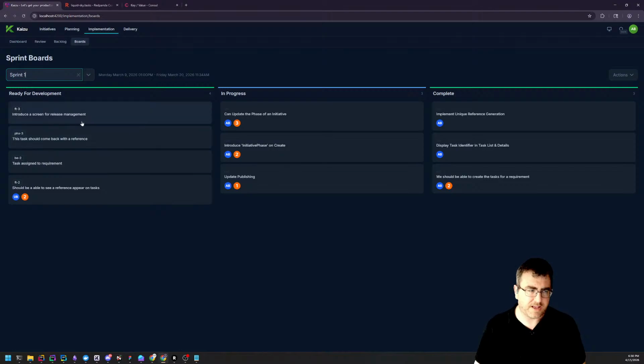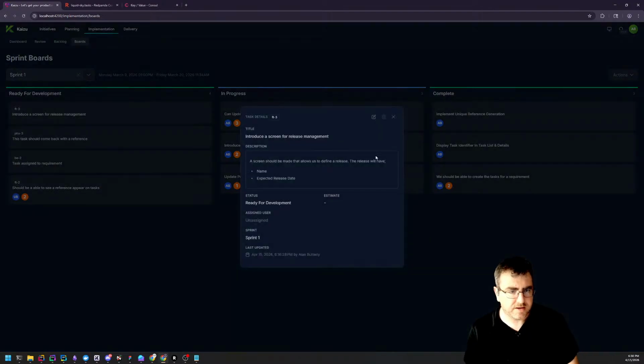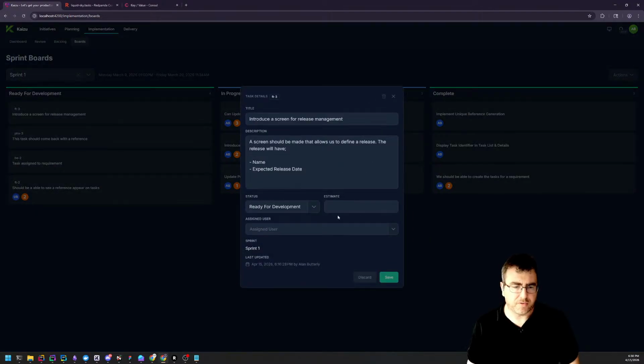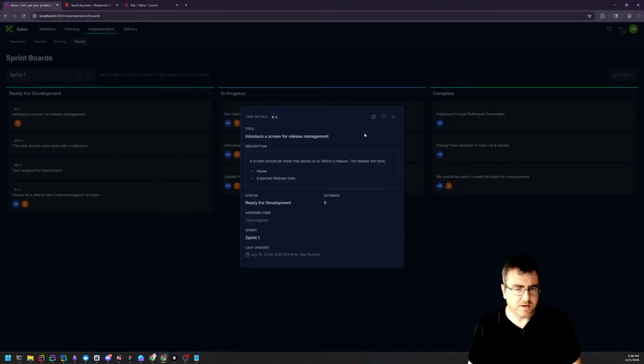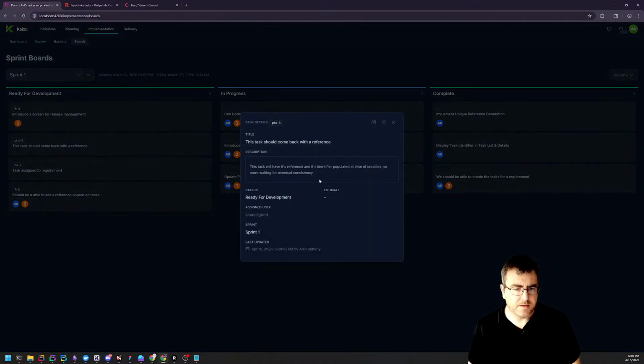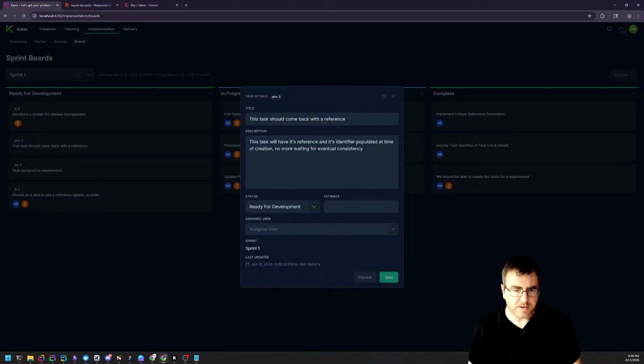They don't have names or estimates, that's why they're not showing anything more detailed. We probably want to put safeguards in there. Let's make that 5. I made it so you can click these now, and then you don't have to click the little pencil in the bottom right corner. Delete is not available to us yet, but now we can do that.